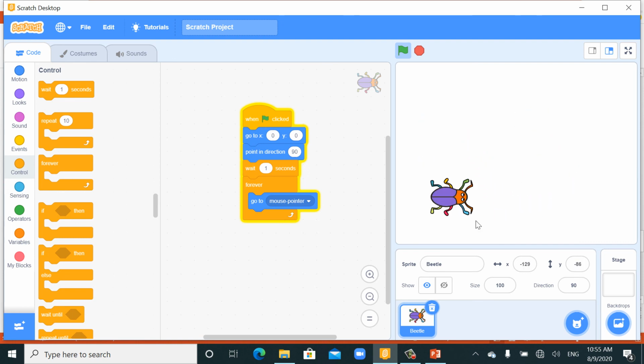So here's my sprite. Without clicking, you can see it's like playing a game, or sometimes you may use your mouse or your arrow keys, and you can create your own games. Okay dear students, I hope that you enjoy. Let me stop this because it goes on.